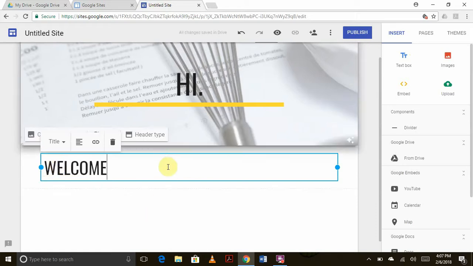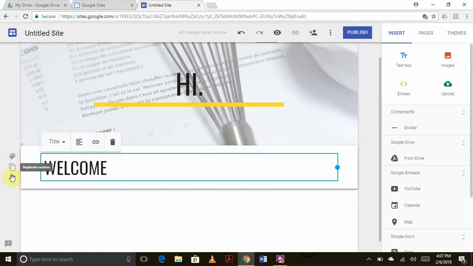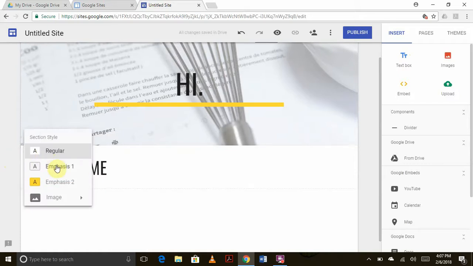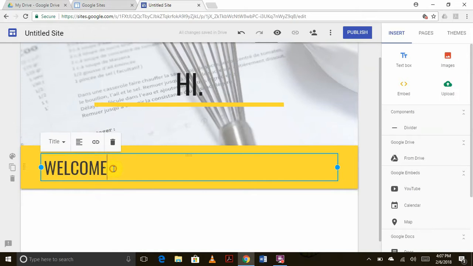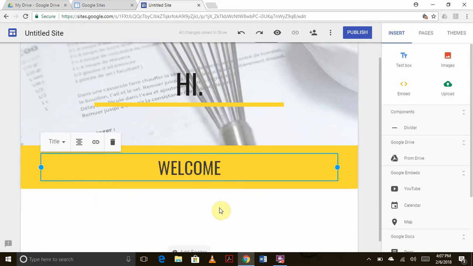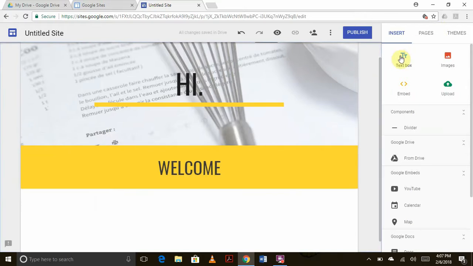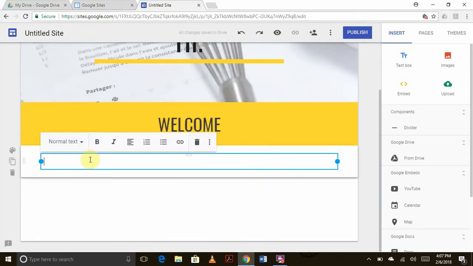And notice how plain it is. So if you go over here and you highlight these and you click on the palette, it gives you options to highlight the backgrounds. I think I want yellow, make it stand out. So it gives it a nice pop. And I want this centered. Here we go. So that's your first. Great. And now you want to enter another text box. And this is going to be your introduction, pretty much what your readers are going to be reading. So let's do this, something simple.